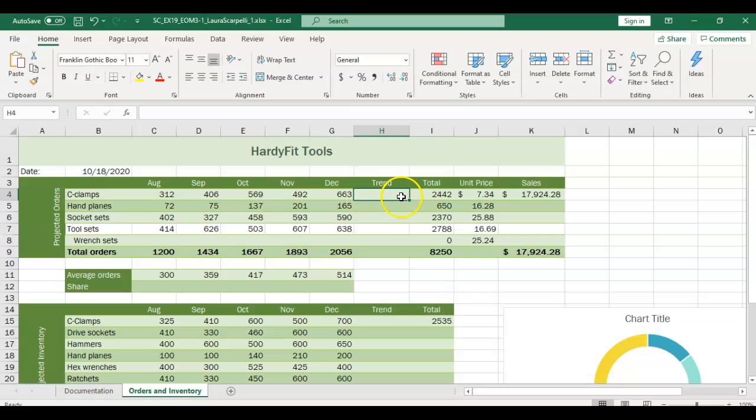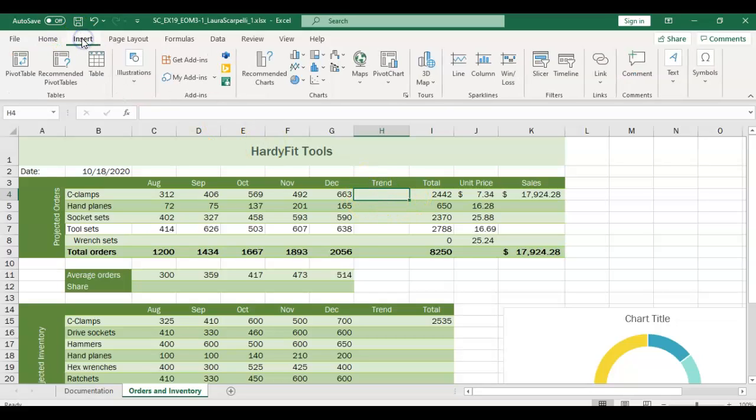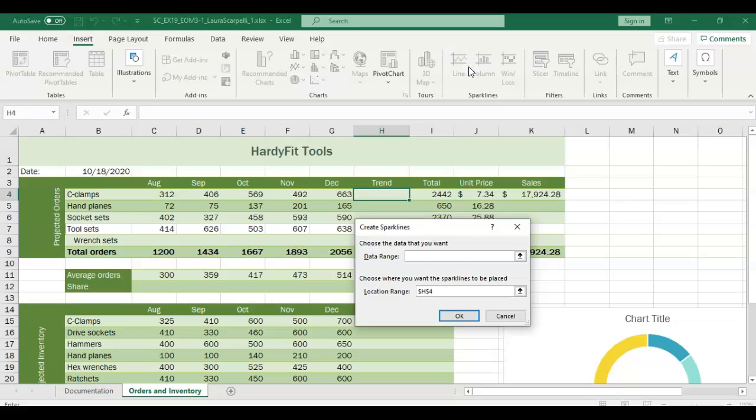So right here, what you would do is go to your Insert tab. In your Insert tab you have tables, add-ins, charts, etc. There's so much stuff, right? But go over to the Sparklines group and notice what you have. You have a line, a column, or a win/loss, which is basically high-low. They're just different ways of getting an at-a-glance view.